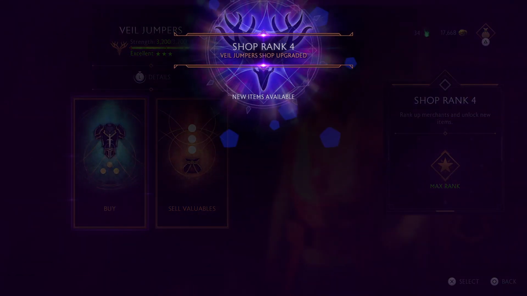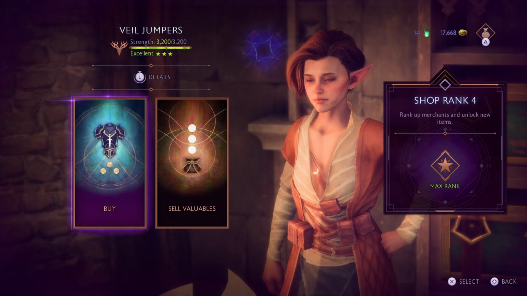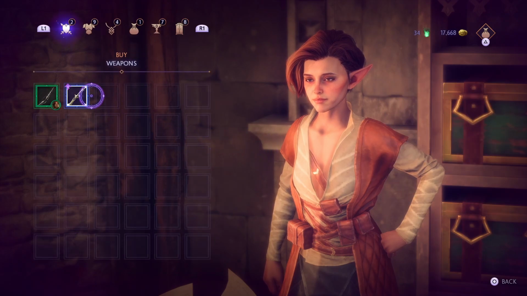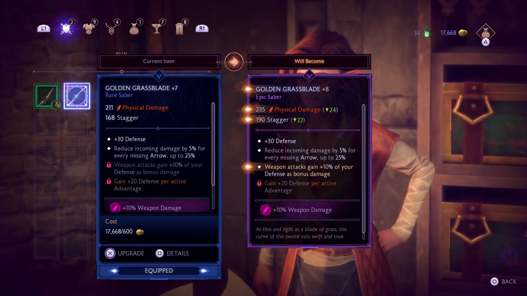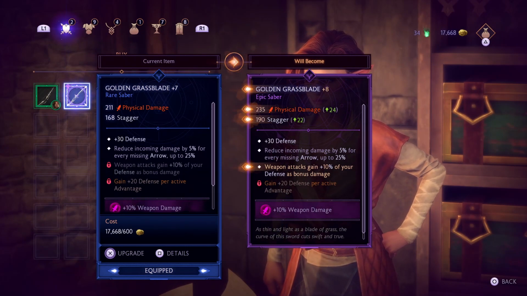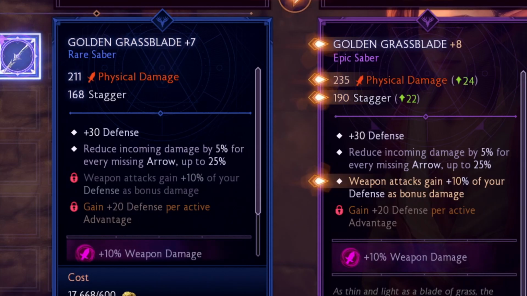So you just rank up the shop, it will have new items, and you can buy items. And it will upgrade some items. So for example, this is not... No, it's actually cubed. And yeah, I have a Golden Grass Blade on me right now, as you can see, and that's basically how you get more powerful items, a more powerful rarity of items. And rarity will give you more bonuses.